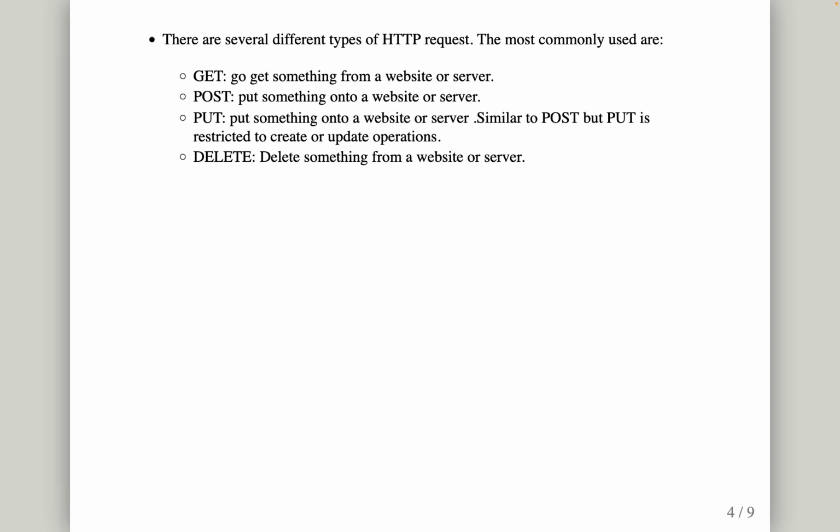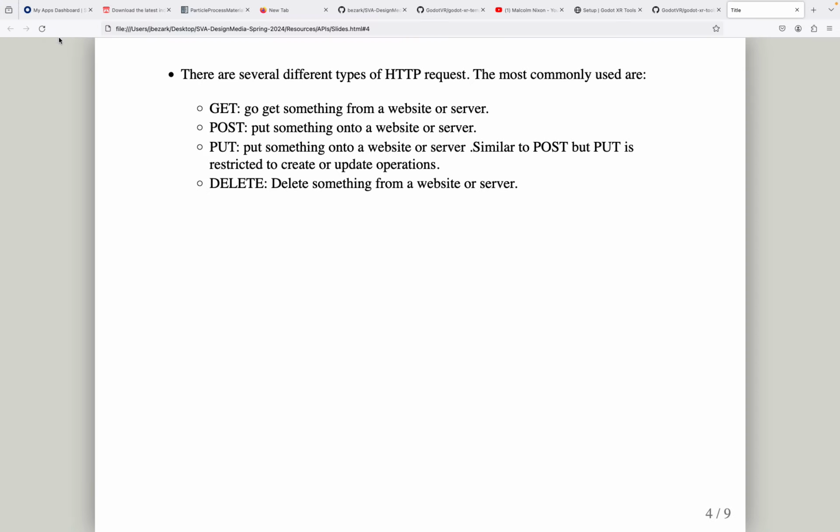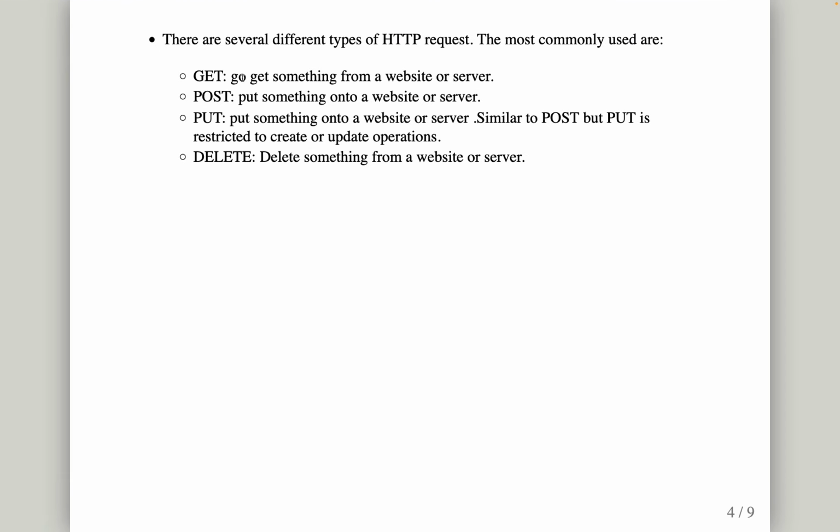And with HTTP, there are 4 important types of requests that it's really helpful to know about. So there are GET requests, which are like, hey, go get something from a website. When you go to a website, that's a GET request. You're talking to that server and you say, I would like your home page, please. I would like to get it. And the server responds by sending out its home page, right?